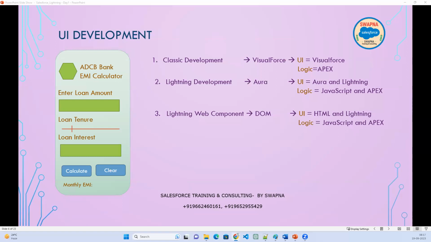The logic is in JavaScript or Apex, you will be going through that. So DOM is the document object model.